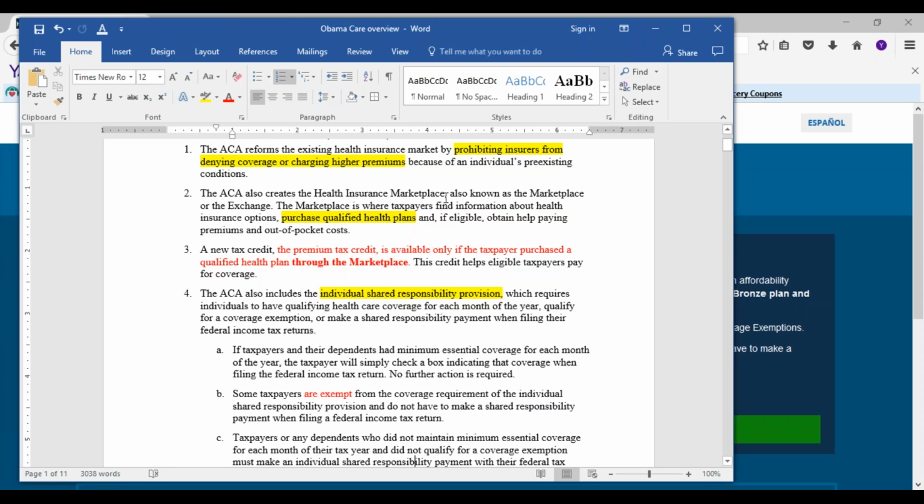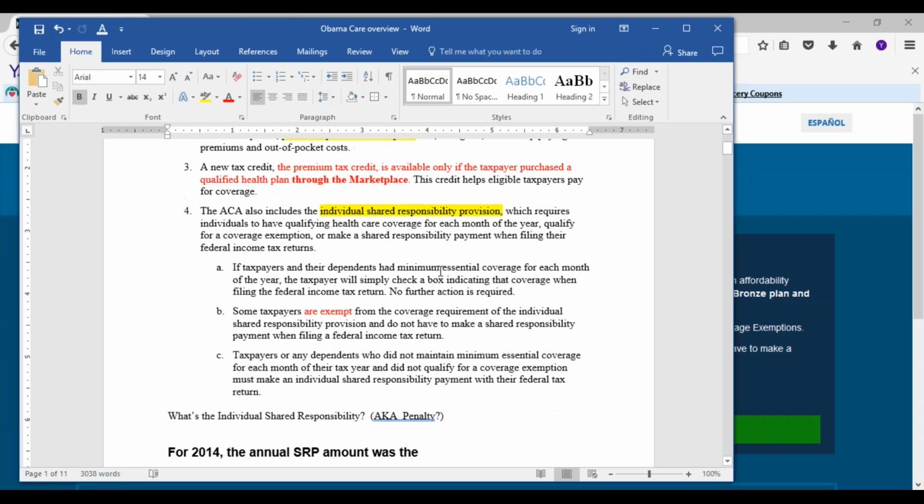If you are ever interested, you just go into Google and search for the health insurance marketplace. You can get more information there, different companies and plans that you are eligible for, and that's where you have to go if you want to get these premiums that we're going to talk about and how to calculate them. We're also going to look at if you qualify for an exemption to not have the health insurance and also not have to pay a penalty. The ACA calls it an individual shared responsibility provision, meaning you have insurance or you pay a penalty. They say it a little nicer than that, but that's what it is.